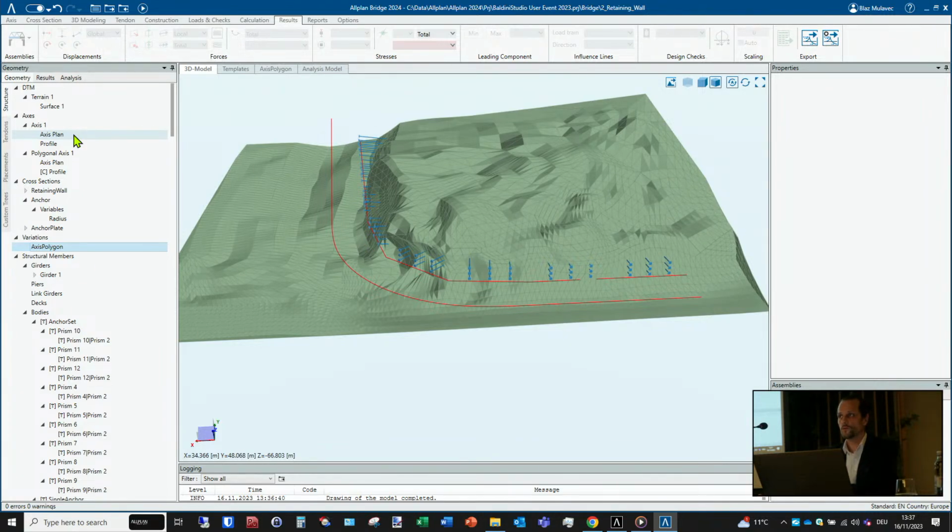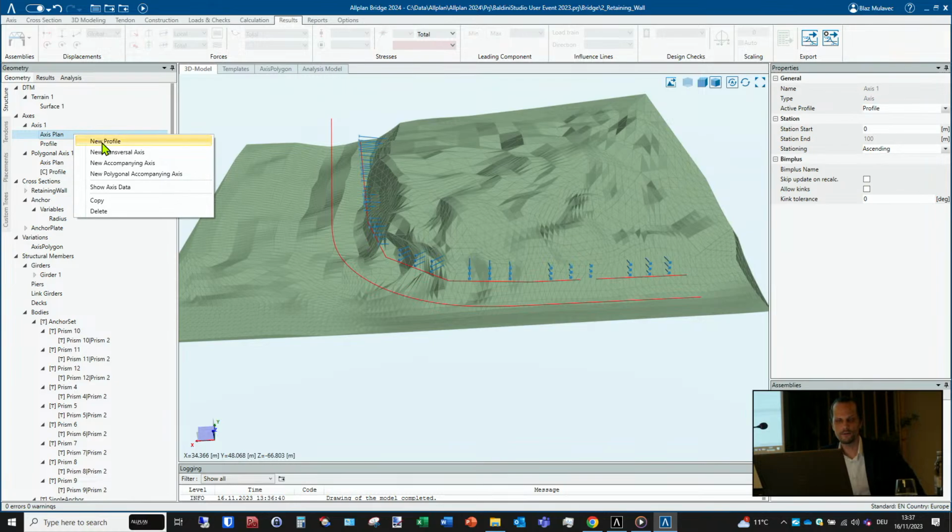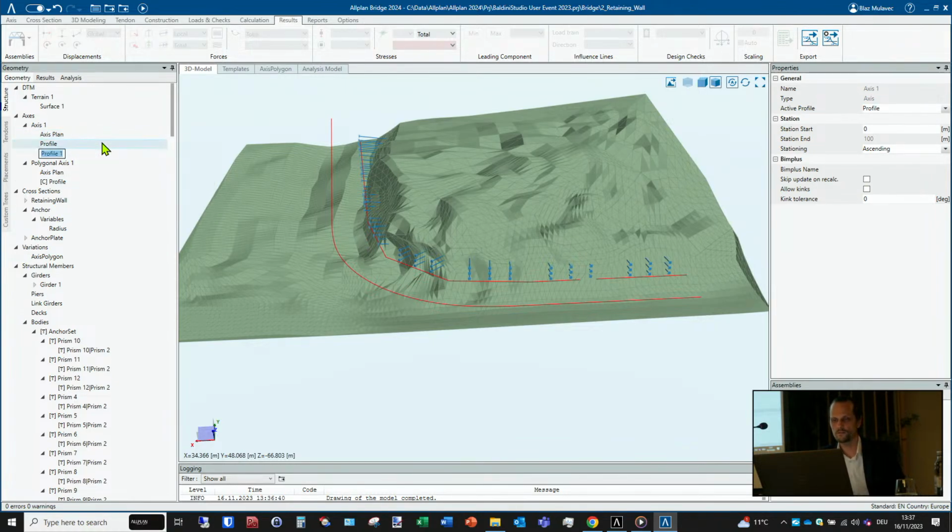Perhaps some of you who are using Allplan Engineering already know our CD to axis functionality, where we can calculate distances automatically between two axes. Now we have enhanced this functionality with CD to profile, so that we can calculate the distance from the axis to its own profile on the terrain, for example.